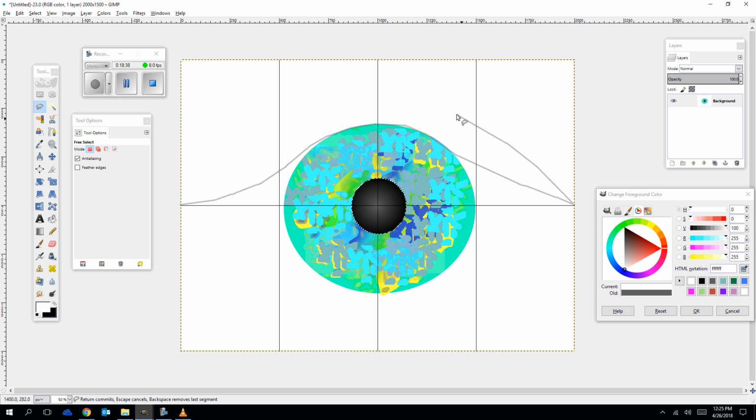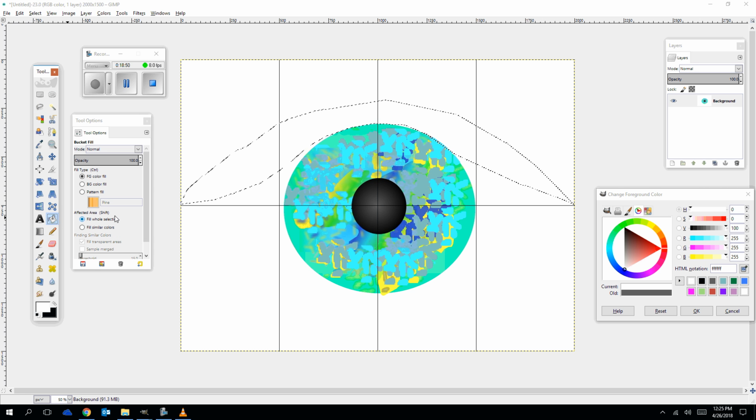And you guys can go up here and start drawing your eyelids. You guys see what I'm doing? And you can fill that in. Paint color, you can get a cream or any skin tone color that you want.